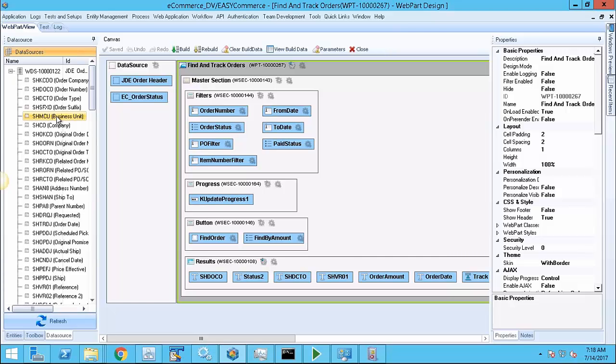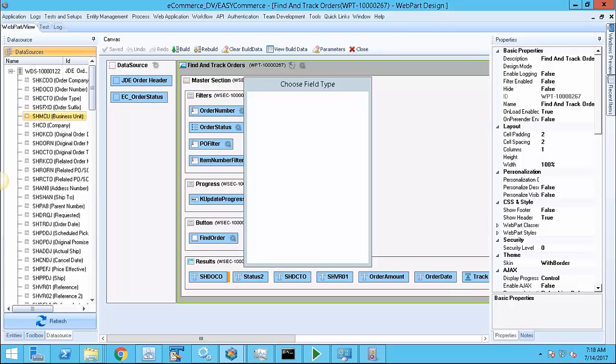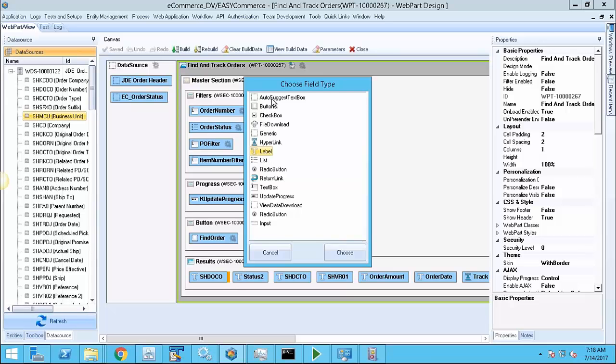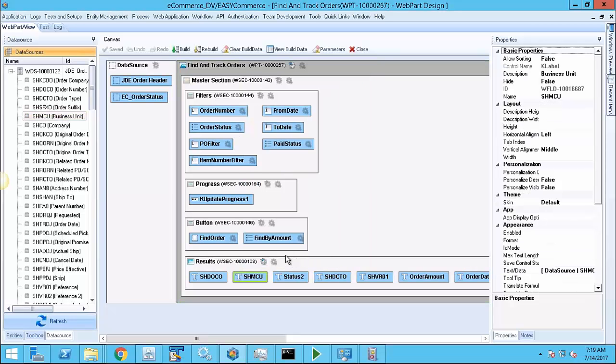So for a user, for a developer, it becomes more user friendly. So I know that this is branch plant. I'm going to drag and drop and add this field as a label. As you see, I can do buttons, checkboxes, all these standard web controls that you would expect to see. So I'm adding business unit here. It says SHMCU, but then it also brings the description, business unit. It's smart enough to carry it all from a dictionary.